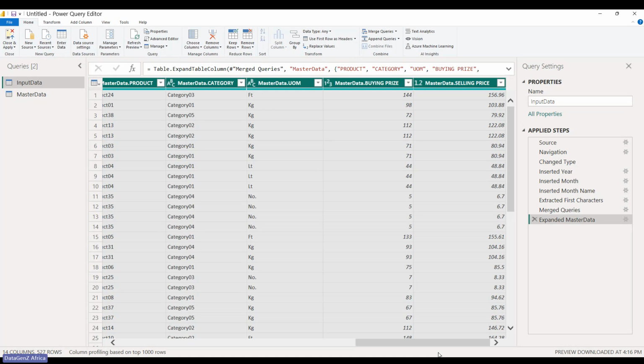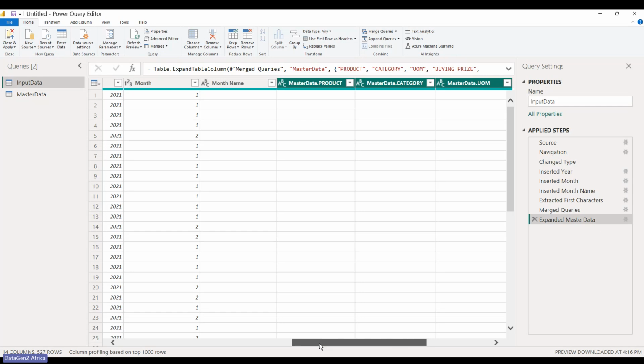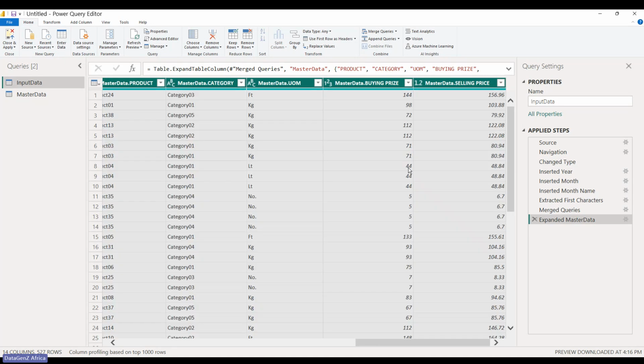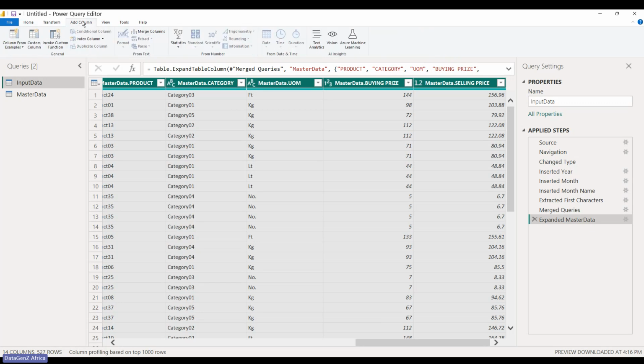So we're going to add some new columns because of what we want to achieve with our dashboard. And to add them, like what we did earlier, we can go to new column.